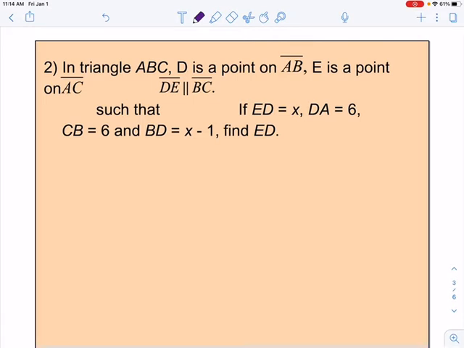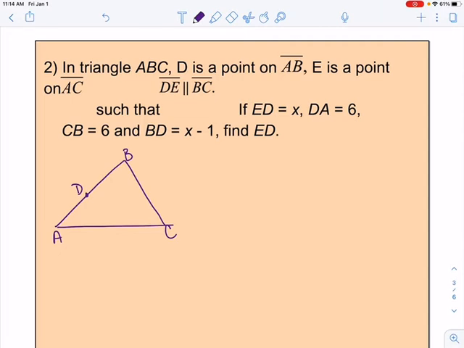Let's draw a picture of what's going on here. We have triangle ABC, so let's draw any old triangle. It doesn't matter how you start labeling, so I'm going to call that triangle ABC. Now the next part is what matters. D is a point on AB. It doesn't matter where you put that point, but somewhere on AB, we're going to put point D. And E is going to be a point on AC, such that when I connect the two points, it has to be parallel to BC.